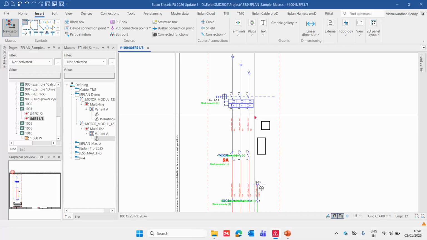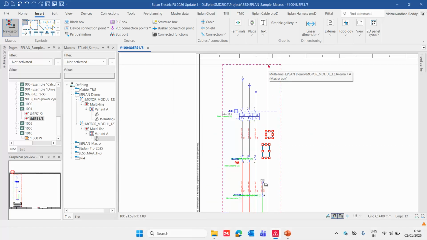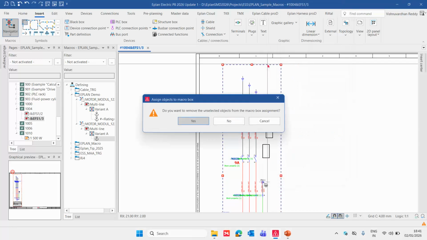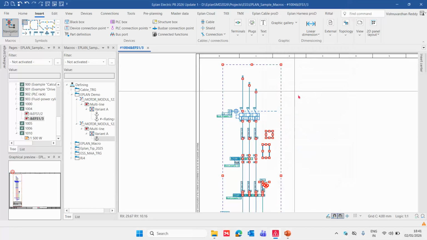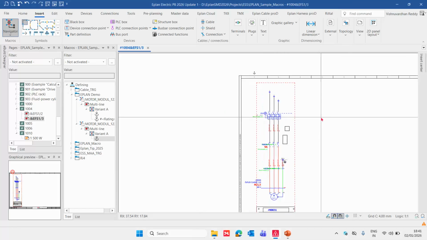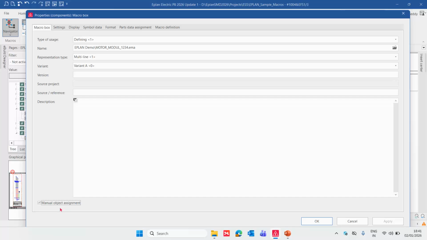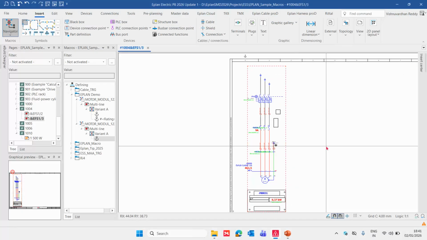Anything new inside the box or outside the box, you have to select it. Whatever new thing you require, right click and say this option, and after that you say no, then right click, select, and then it will be able to select it. It means you are freezing the box not to select anything else. That is the meaning of manual object assignment. Sometimes people say, I'm getting only the box, I'm not getting any blocks. This could be the reason.